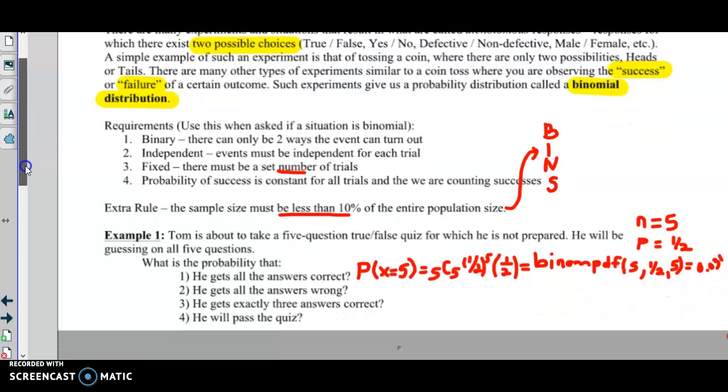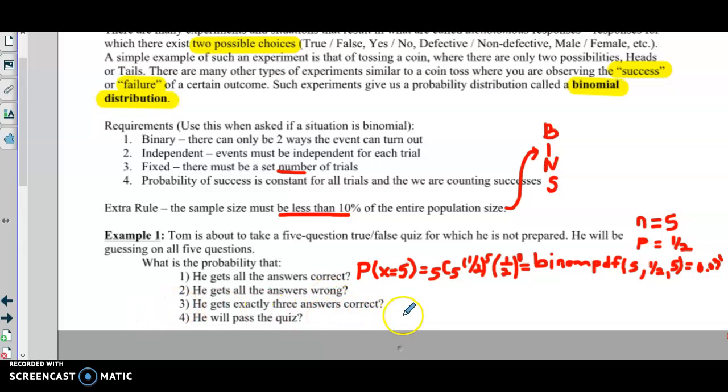All right, let's look at another one. I'm going to skip number 2 for now, but you can try. It's going to end up being the same. This will be 5 choose 0, 1/2 to the 0. Oops, I should have had a 0 here. 1/2 to the 5th, meaning he was wrong. He was right never, 0. He was wrong 5 all the time. So you're going to get the same probability.